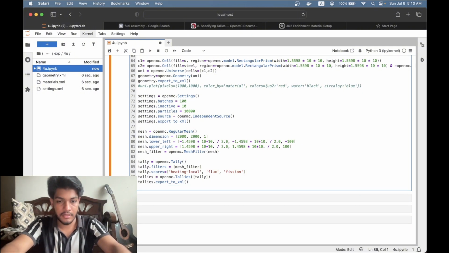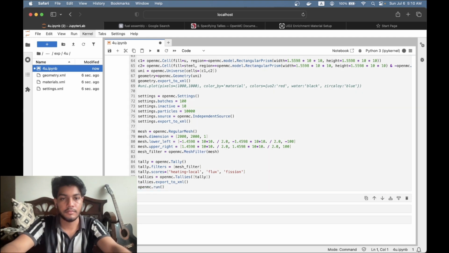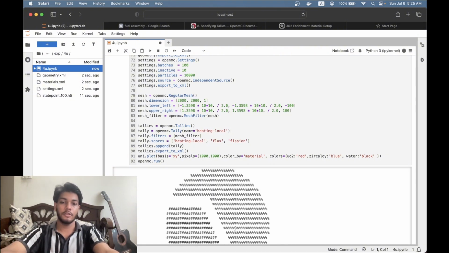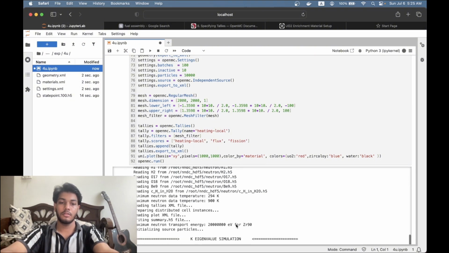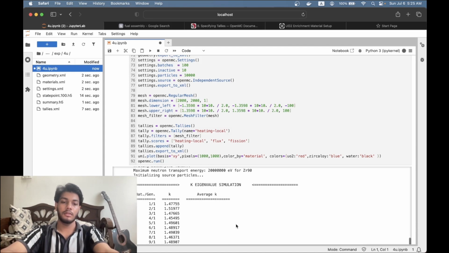If this is done, then you just type OpenMC dot run. The simulation is going on. Let's see when it ends.